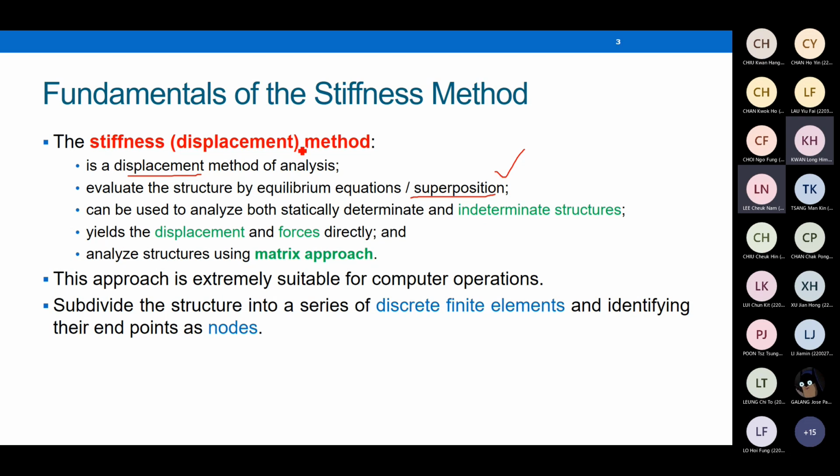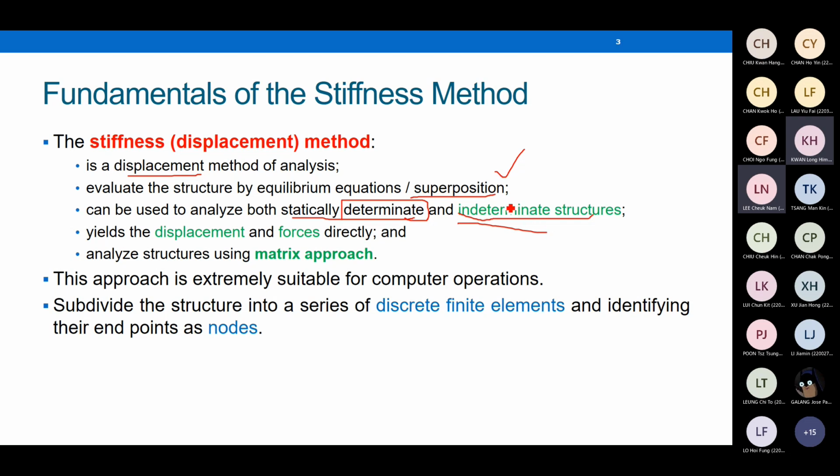This method is intended to solve indeterminate structures, but actually it can also be used to analyze determinate structures. So that's why the CBUS method is very general. It can handle both determinate and indeterminate structures. But we seldom use it to handle determinate structures, because for determinate structures, you have some easier ways to find out the response. Normally, we don't want to use this complex matrix method to handle simple things. But for indeterminate structures, you may use this method, quite efficient and general. You can handle all the things.